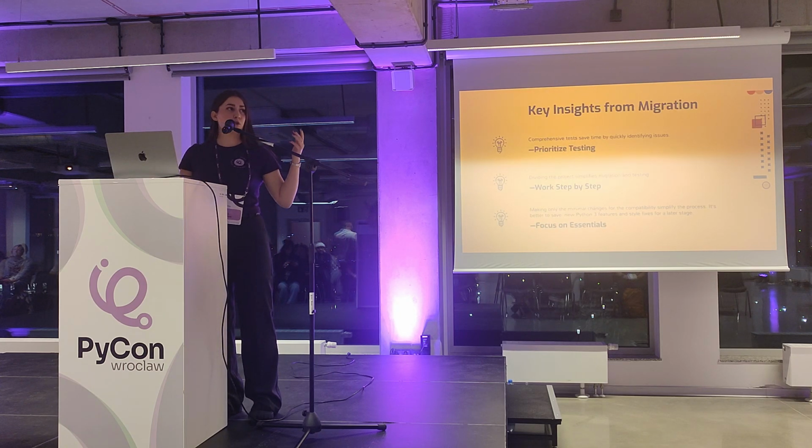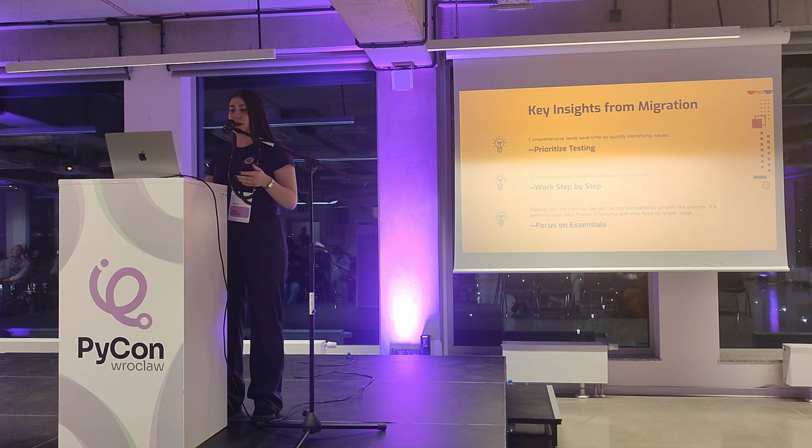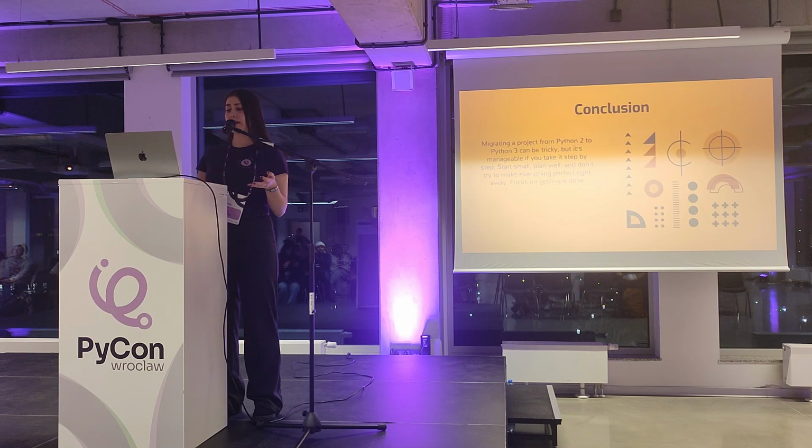The most important thing during the migration is that testing saves time by finding issues. Dividing the project into smaller parts simplifies the migration. It's better to use Python 3 features and solve fixes at a later stage. Migration is tricky, but it's tangible if you take it step by step. Start small and don't try to make everything perfect. Focus on getting it done.